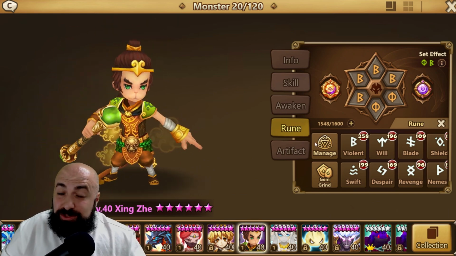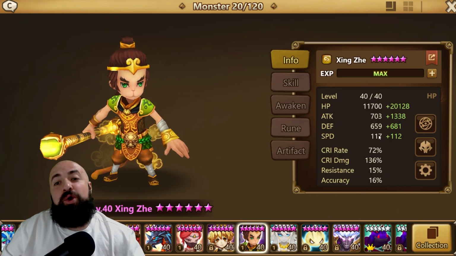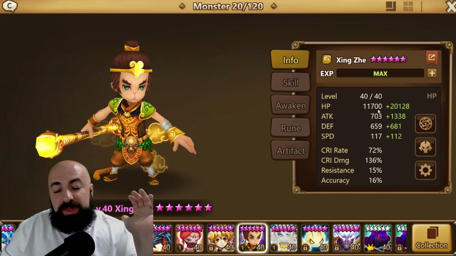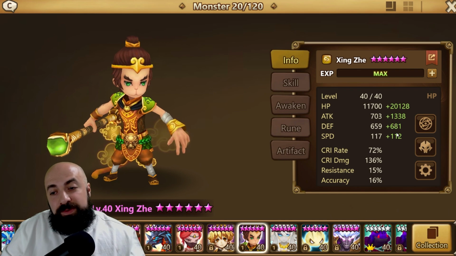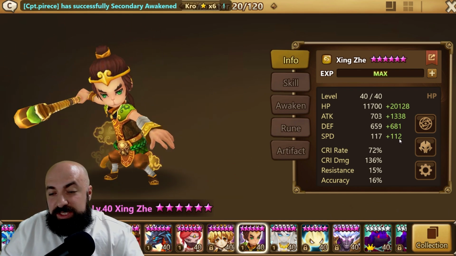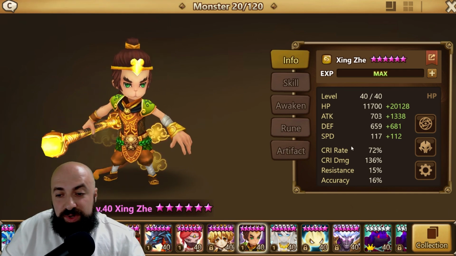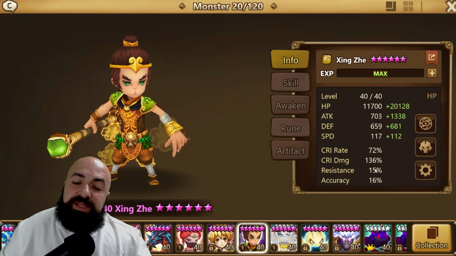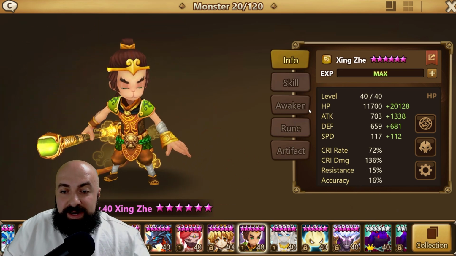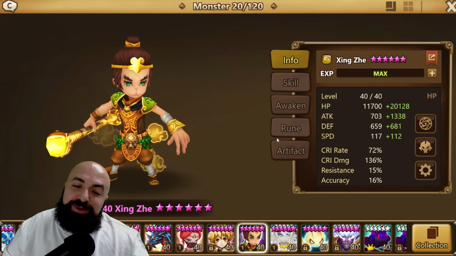Okay, the monkey's hard to rune because he actually needs all the stats, but obviously they're prioritized in different orders. HP and attack are very, very important. Defense is also important because you want him tanky, but you want him to deal damage. And the speed is somewhat important, depends if you're putting speed on slot 2 or not. And then crit rate and crit damage are also decent, and resistance is less important than accuracy, and then you need some accuracy.